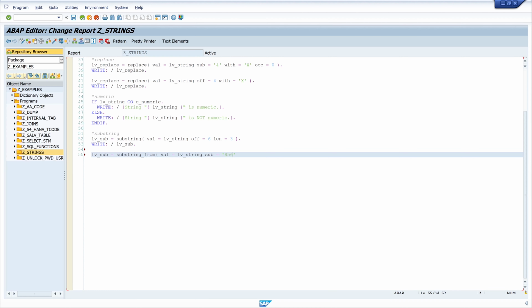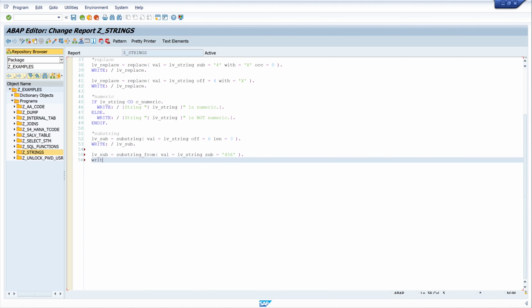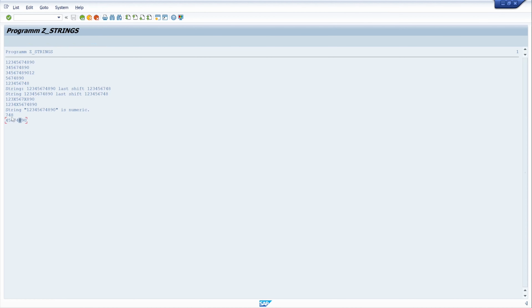And let's output this substring. And then activate and run. And then we see substring from, our substring, 456, and the rest of the string.